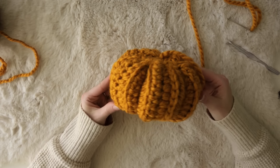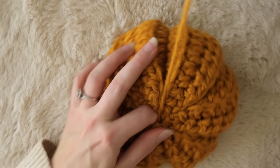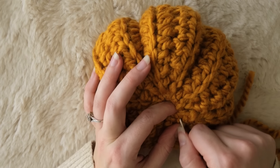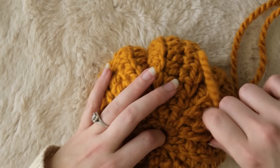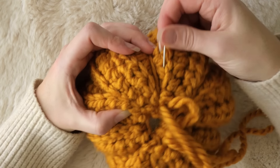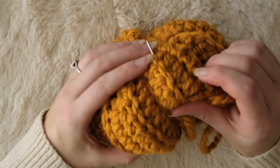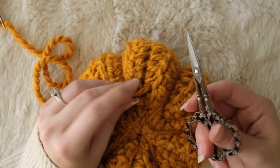To secure the yarn in place, just weave through a few extra stitches on the top, then thread through a nearby loop to make a knot. Just to be extra safe, I weave through a few stitches in the opposite direction too — plus this helps hide the knot. To weave in the loose end, I weave down through a few stitches on the side of my pumpkin. Once it feels weaved in enough, I pass through the inside of my pumpkin and thread the needle down through the bottom so the loose end is inside the pumpkin and won't go anywhere. Then just take your scissors and cut the extra yarn.